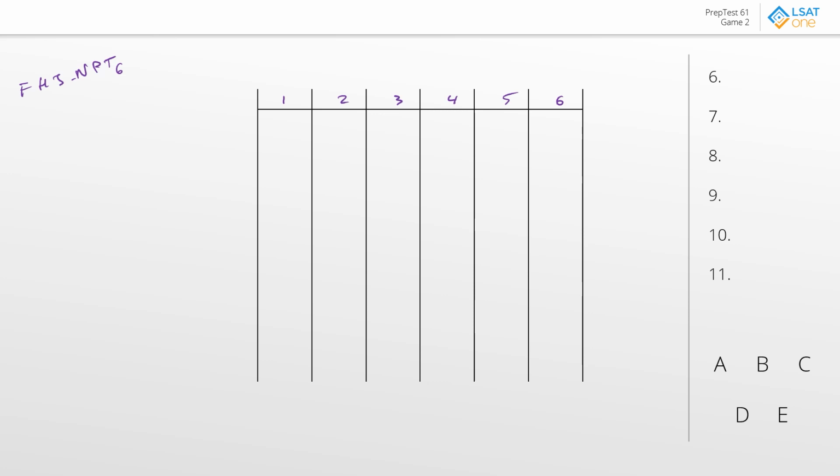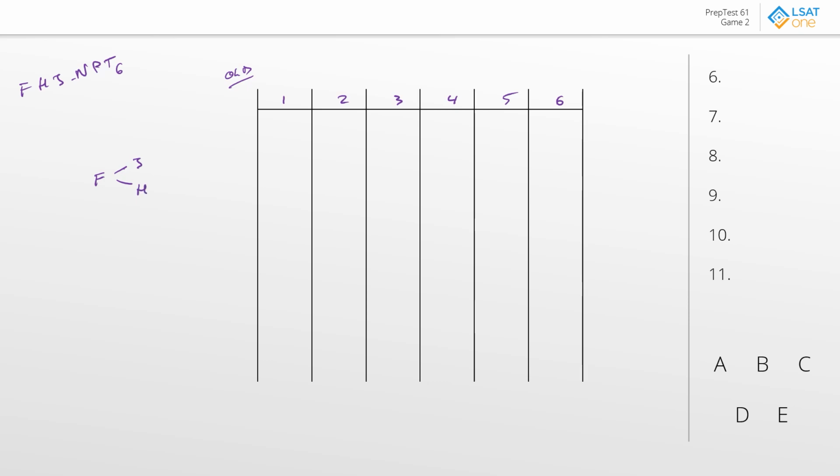So the first rule says F is going to have to be older than both J and H. For the record, if there was any ambiguity, they do define what exactly is older. First is the oldest. So that's the old side. So if F is older than J and H, essentially that tells us that F is going to have to go earlier than both J and H.